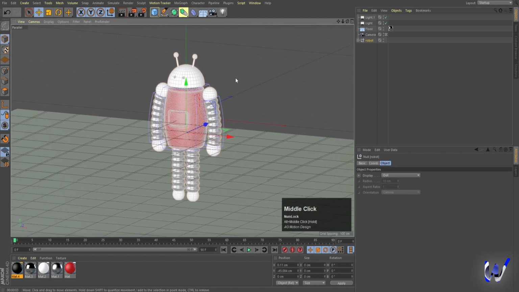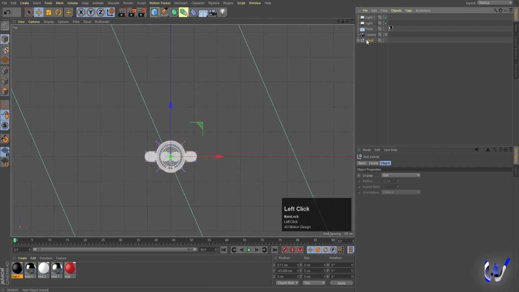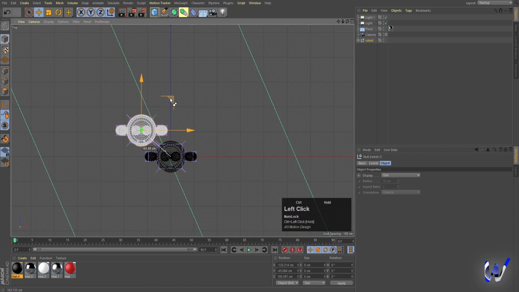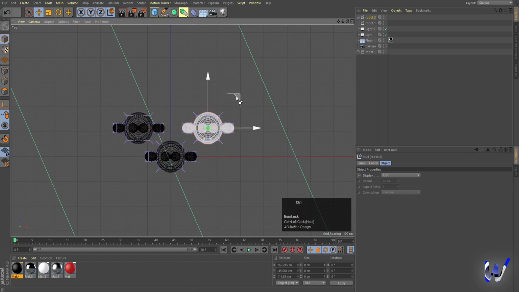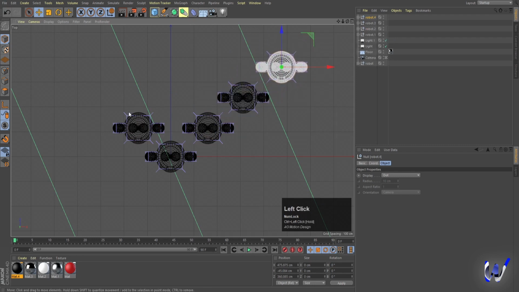Now with the help of this one, we can create some duplicates also. Select this robot and hold control and move this over here, then hold control and move this over here. Again we can create multiple copies of this one in line.